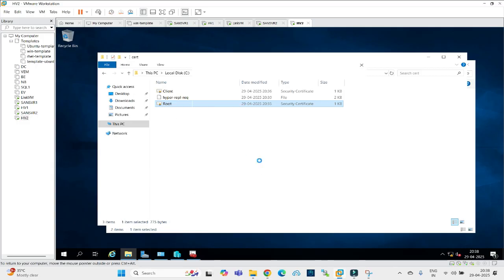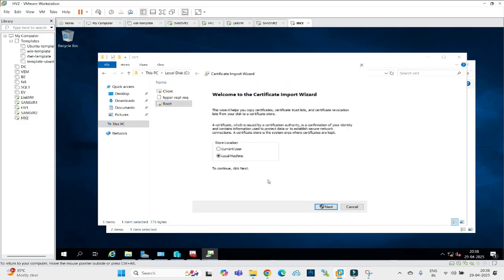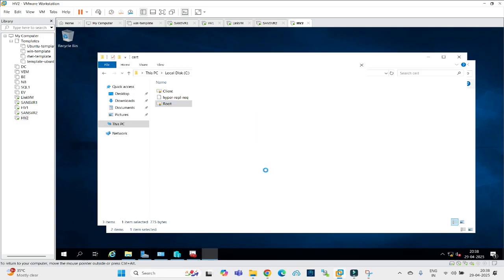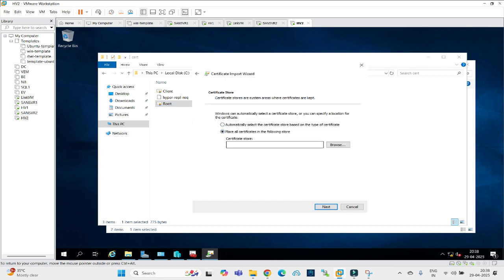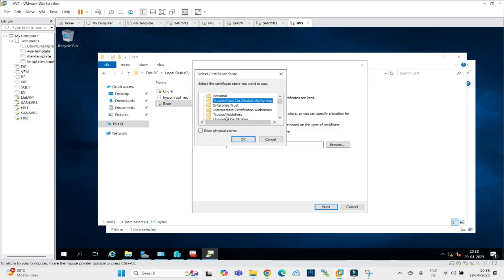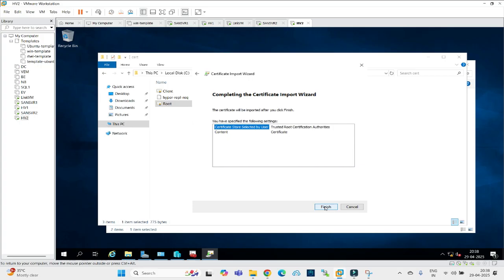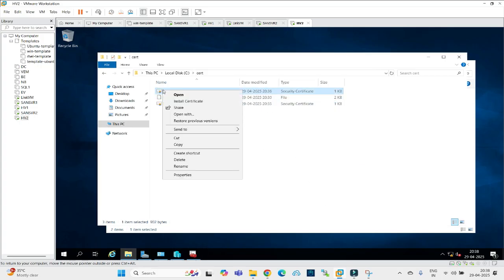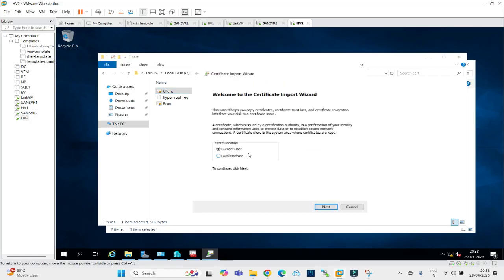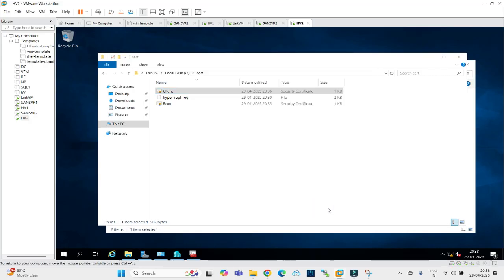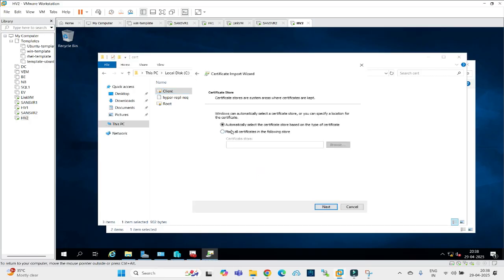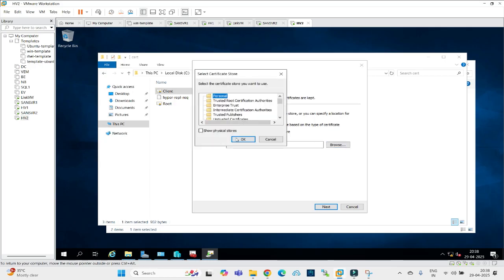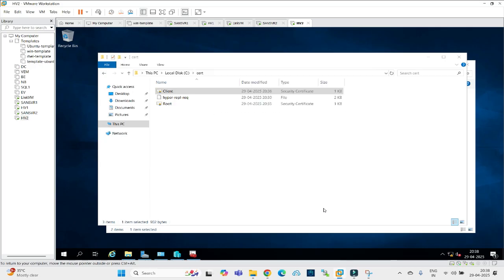First the root certificate, local machine, next, trusted root, click OK, next, finish, perfect. Install the client certificate, local machine, next, place it in the personal store, click OK, finish, install.